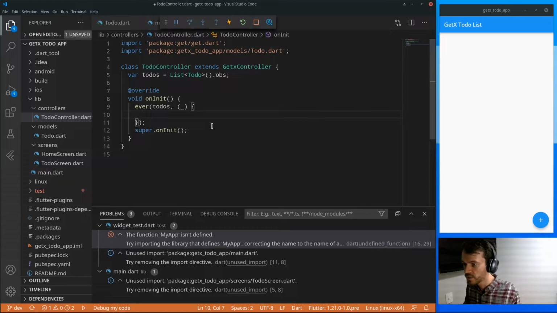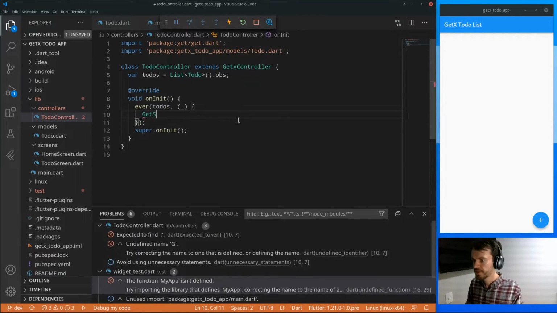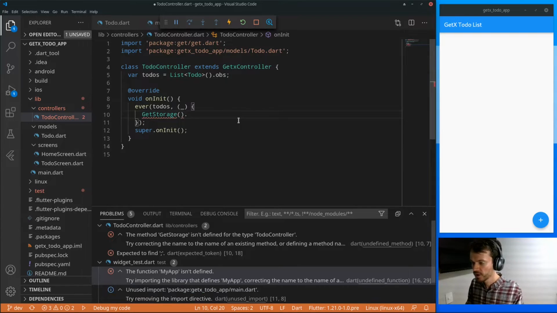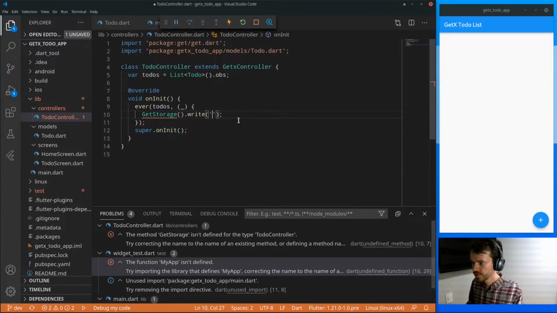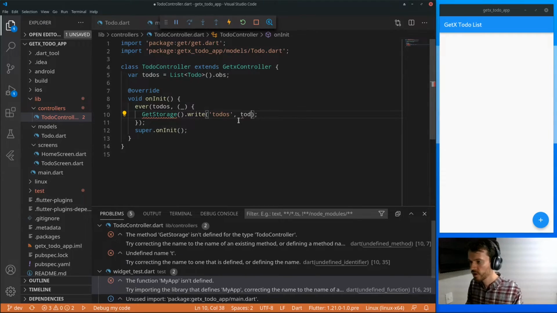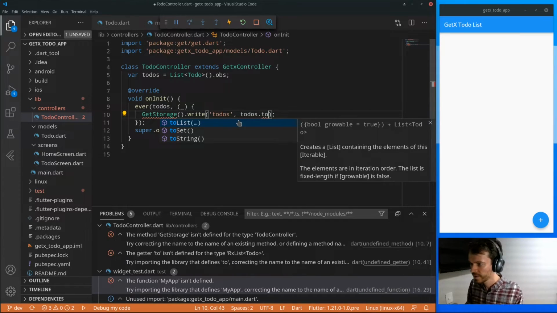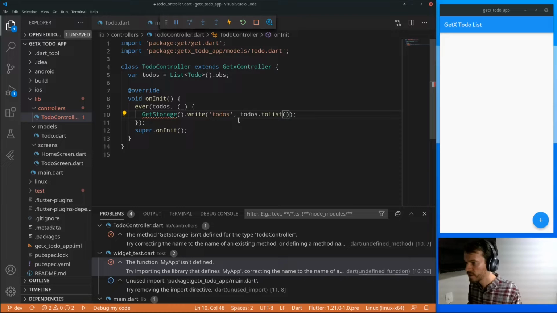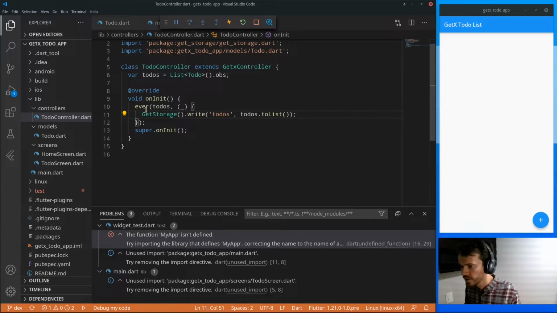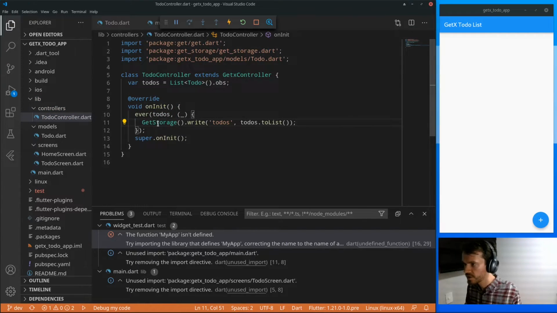So every time you have a change, you get a new instance of getStorage.write. You can choose any name you want here. It's just a key. And let's transform this to-dos to a simple list, a simple Dart list. Just import the get storage package here in the TodoController class, and it's okay.